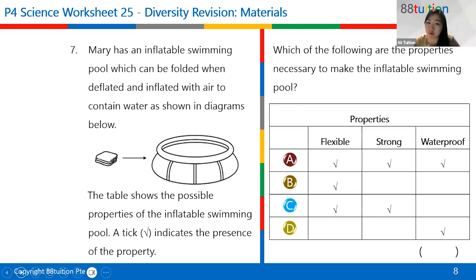Yeah, so that when you fill water in, it will be able to turn out to be the shape that you want, right? So inflatable. Why do you want it to be strong? Because maybe if there's a strong wind and it pushes the inflatable pool, then it will fall and all the water will spill. Very good. Strength is the ability to withstand weight without breaking. So if someone were to sit on it, you do not want it to break or tear easily. Because if it tears easily, there's going to be a hole and all the water is just going to spill out. So that's why you want it to be strong.